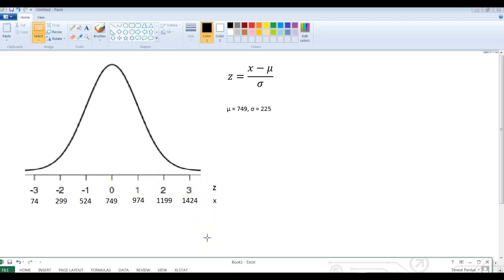And then on the inverse normal problems, the ones where they say find the value of x that corresponds to the top whatever percent, or the bottom whatever percent, or the middle whatever percent, we'll first find the value of z, and then we'll convert it to x. Okay? So z and x are kind of like converting from inches to centimeters. They're two different scales, but they mean the same thing. All right, so here's our setup.